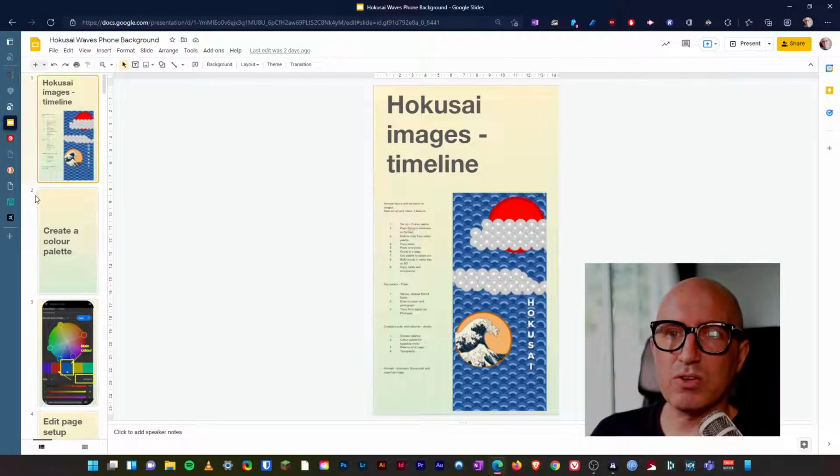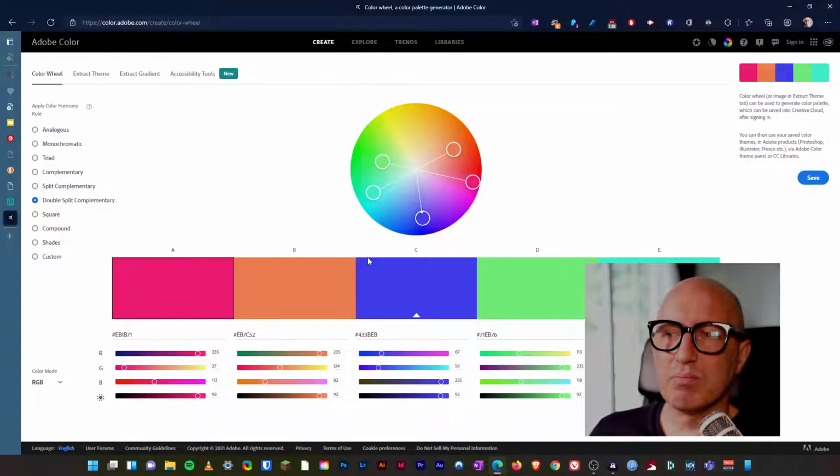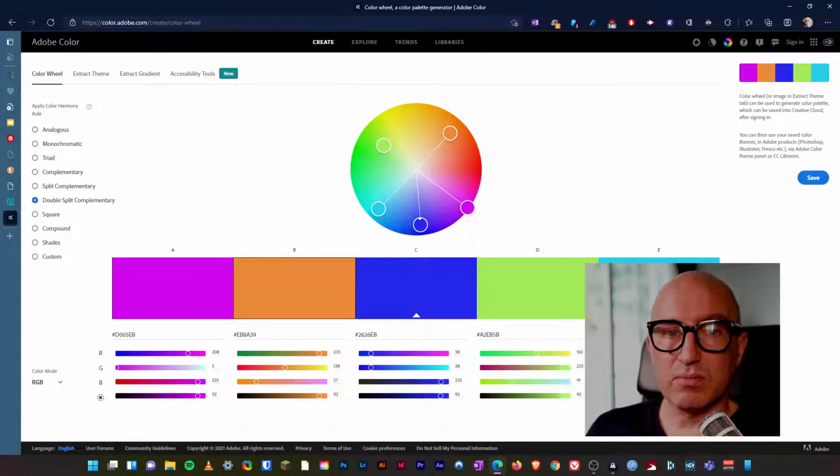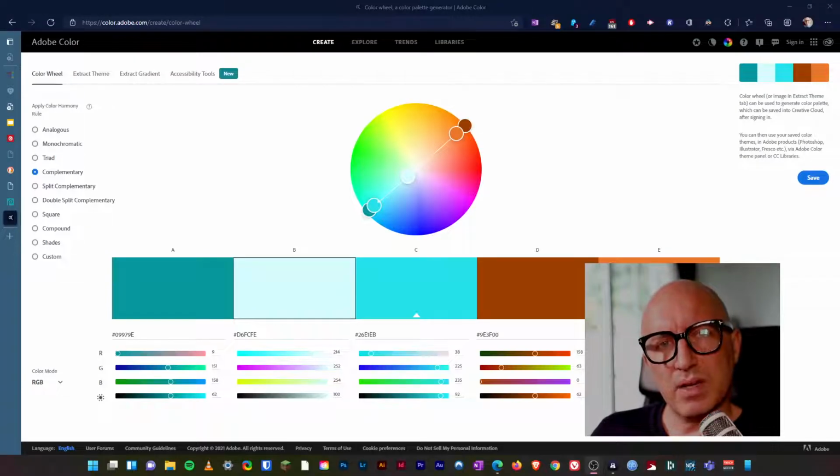So it doesn't matter what colors you use, but blue is obviously going to be a good starting point if you want your Hokusai painting at the end to stand out. So try and find something that is nice, flavorful and colorful and suits you and your style. This is unique to you. So before we leave, let's go and have a look at what a good set of colors is, what a not so good set of colors is, and what's going to leave you wanting more later on.